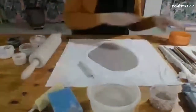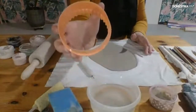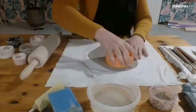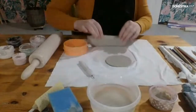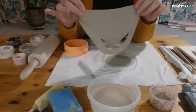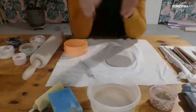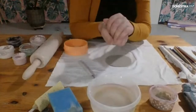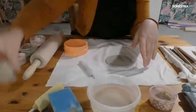Back to my table. I have a cookie cutter, a bit bigger than the average size, I think. Put it on my clay, press it, put it up, and here we go. I have a lot of clay left. I wouldn't throw this away. Usually if this happens, something I would do is wrap it up carefully, put it into a bowl, make sure that I wrap it in plastic and I can use it afterwards. For now, I'm just going to leave it here. We'll actually have some use of this later on.